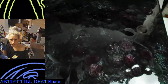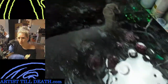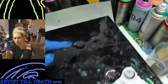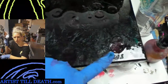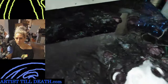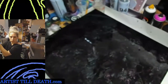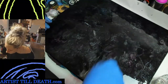So now we've got areas that have a little bit of that plum color, and it's dispersing those mica particles. You can see all these little circles. Now, since the resin is fresh, these circles are going to end up dissipating as the alcohol evaporates. But you can kind of see those.